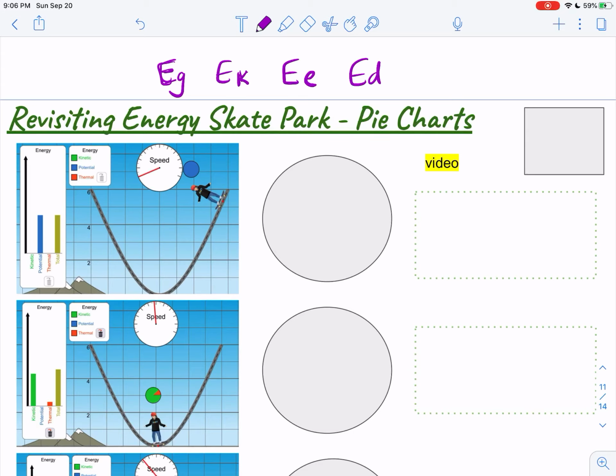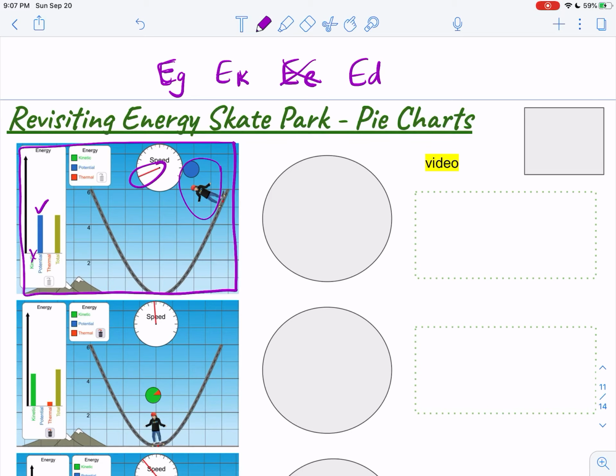So we want to ask ourselves each time what energy storage modes are present in that part of the scenario based on the state diagram. Here would be my state diagram. Is the skater above the ground? Yes, so he's going to have EG, gravitational potential. Is the skater moving? No, because the speedometer reads 0, so there's no kinetic. Are any springs stretched or compressed? No, there aren't even any in this whole simulation, so just leave that out.